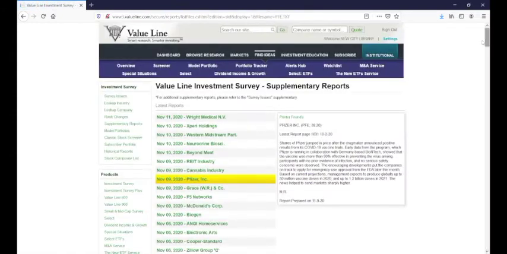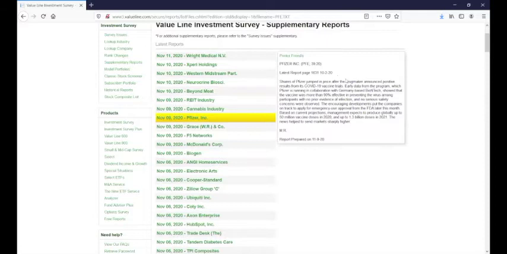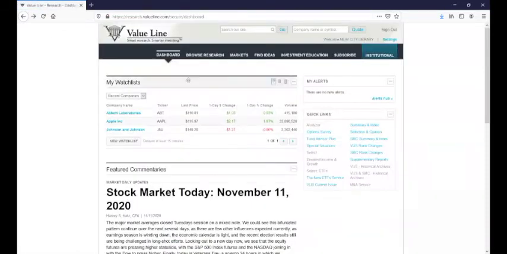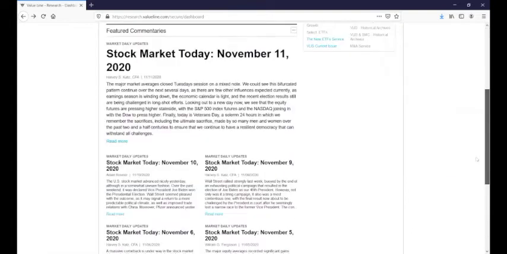This is very timely. It's dated Monday. And this is their little report. It's like 300 or 400 words, but it gives you some information. So, encouraging development. Okay, so that gives you that. Let's see what else we have here. We're going to go back to the dashboard. There are other things you can look at: selection and opinion, special situations. So some of these will be familiar to you.